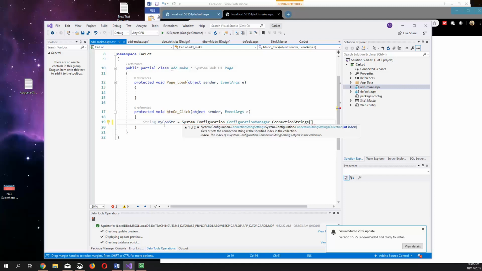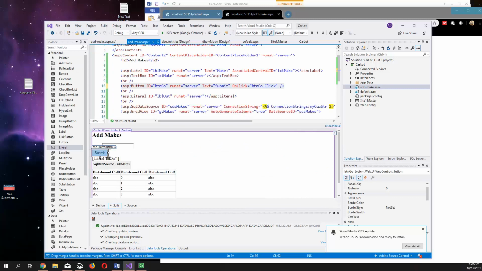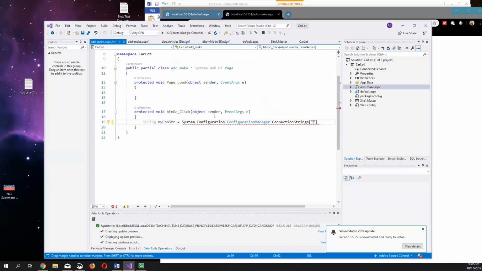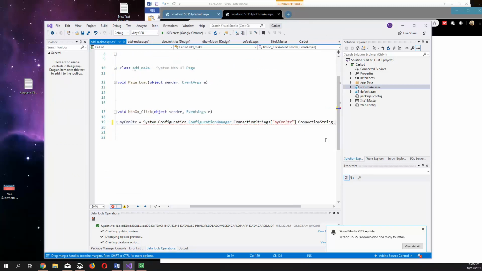So in square brackets, we'll give it the same name of the connection we used, which was my con string. I used the same variable there, my con string dot ConnectionString. That's basically going to pull out the connection string to the database from the web.config file, similar to last week, so that when we do want to create the connection to the database, we already have it stored for us.